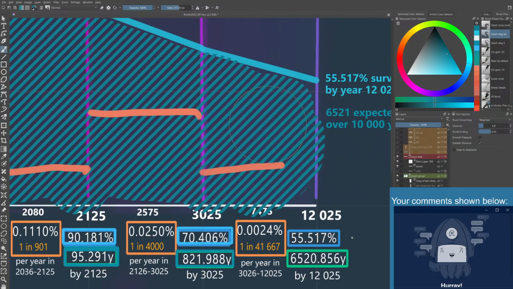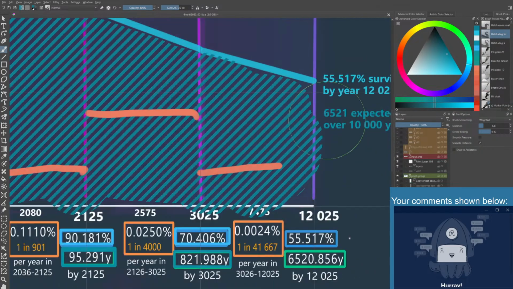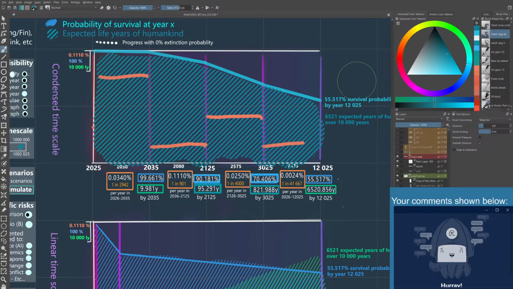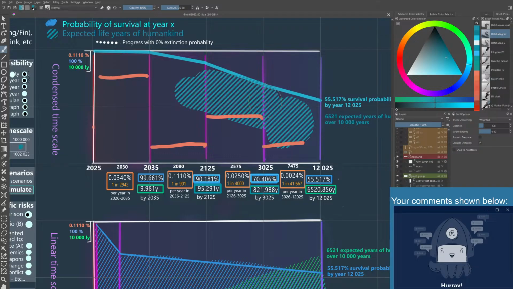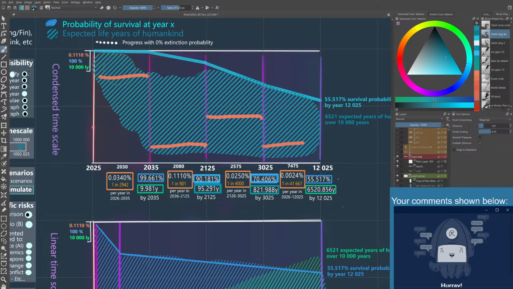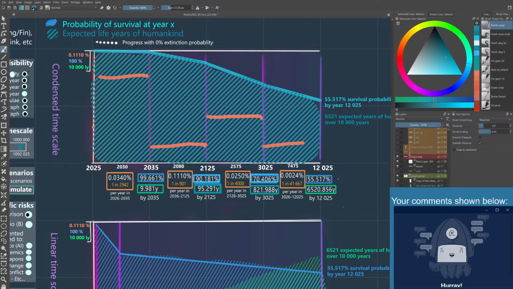I think this could already be... I think we are pretty close with the text also. This is already pretty close. I think I could try out a little bit lighter. So the trick is that it shouldn't be too similar to the survival probability, but it should be quite similar. So it's a little bit of a balance thing there. Not an easy balance to find.